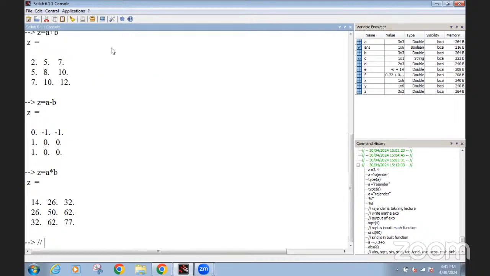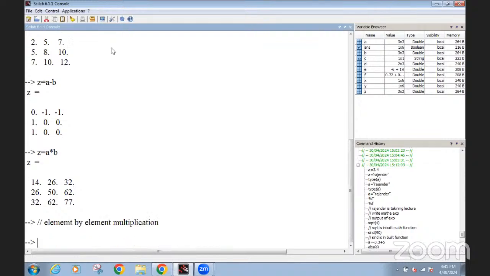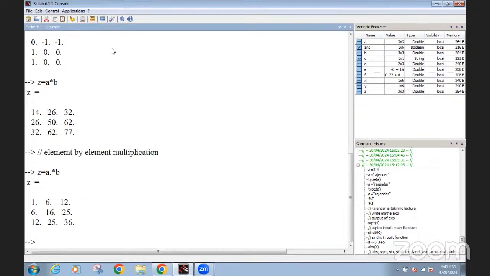This is element by element multiplication. And if you use A dot star B, then this is the matrix multiplication.